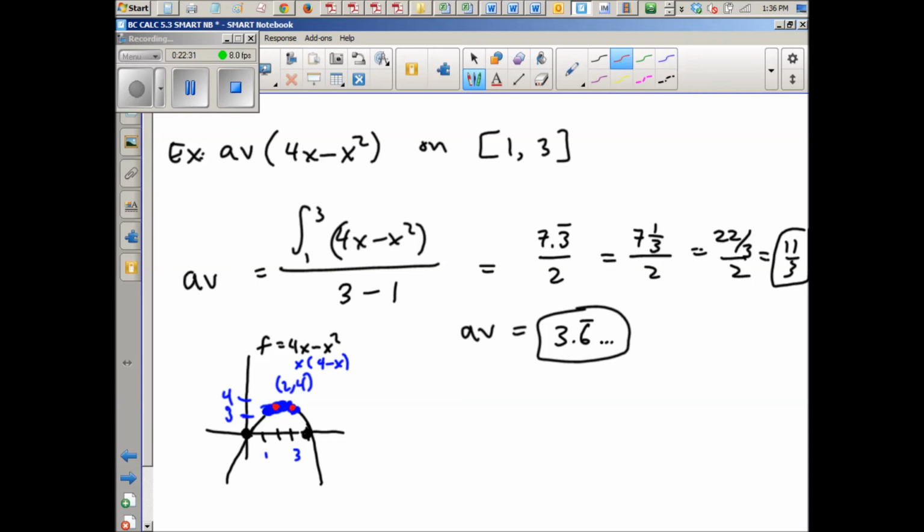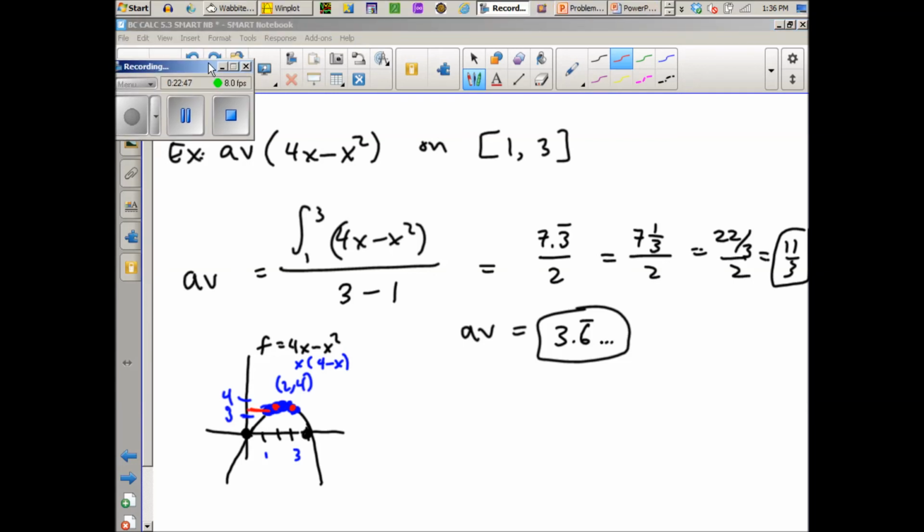And there are two points in there that have that y value, 3.6666666. Only 2 points qualified to have the average there. If you draw a box, we're only going to go from 1 to 3. So if you draw a box from 1 to 3, I know, it's not very good. I'm going to move my 3 over here a bit. This is 3. If in doubt, make it bigger. There we go. If you draw a box that passes through the average for the interval 1 to 3, that box right there has the same area as the parabola has.